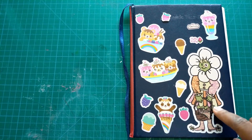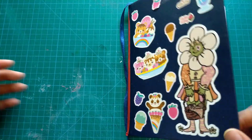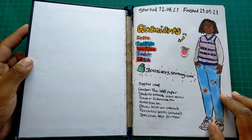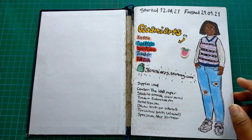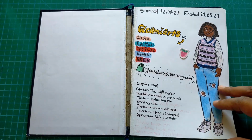So this sticker is mine, and these stickers I got from Forever 21. This is a handmade sketchbook, and I repurposed the cover from an old diary, but the paper is Canson wallpaper, and as you can tell, the sketchbook is falling apart because I used Mod Podge instead of PVA glue.